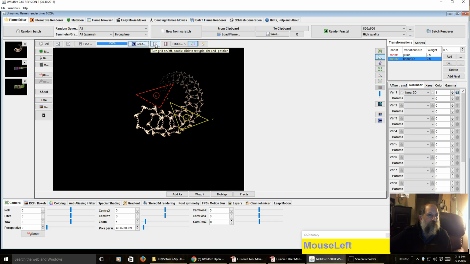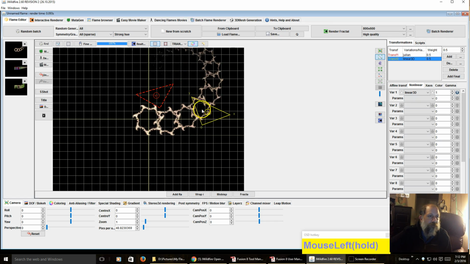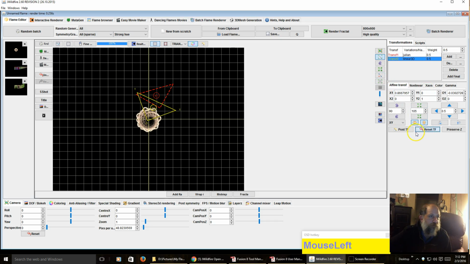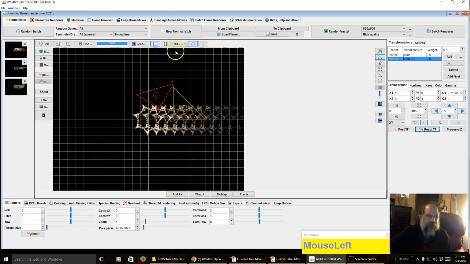Next button here is the grid button. It will help you figure out if I wanted to move. Tell you what, I'm going to reset that transform. If I wanted to move by hand over to here, I can tell that it's lined up by the grid.